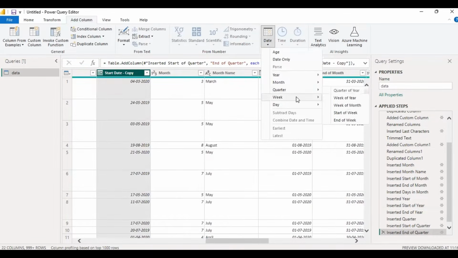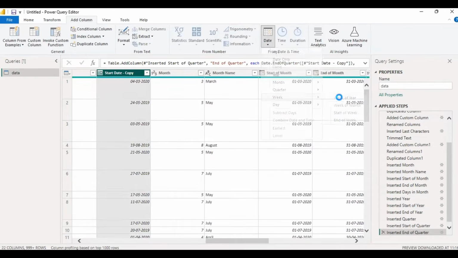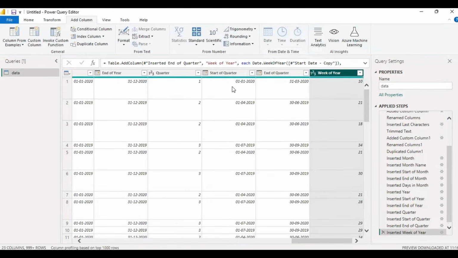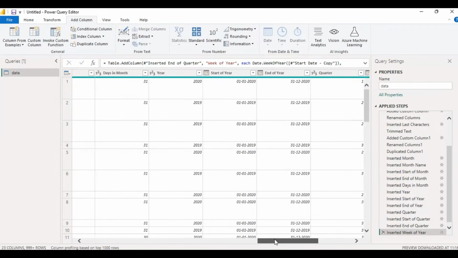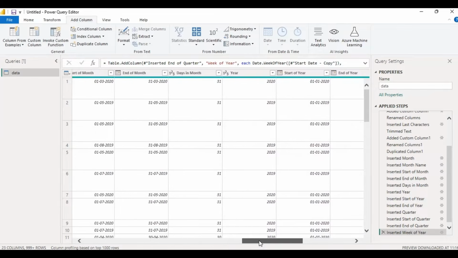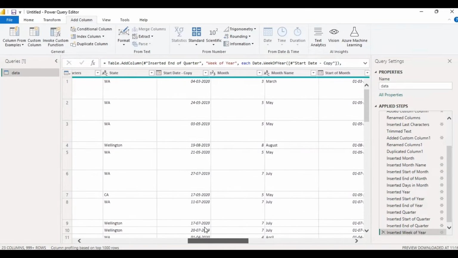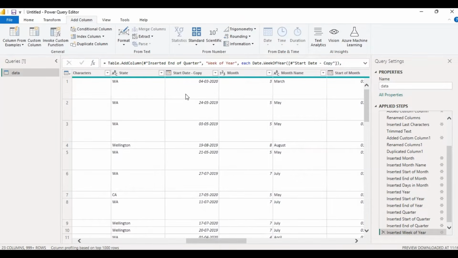Quarter, week. So you have week of year. So this particular date is on which week? If you look at the date, it is 4th of March. So tentatively, if I say 4 weeks in January, 4 weeks in February, 8th, 9th, 10th week.